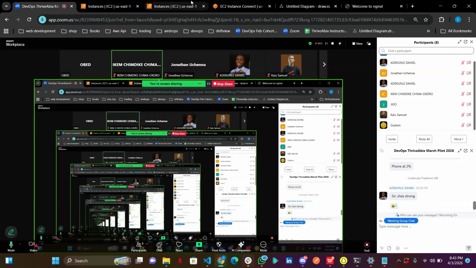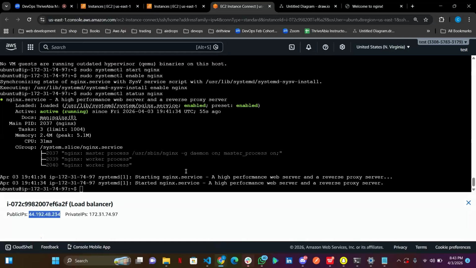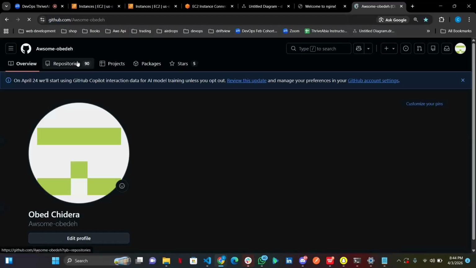Now, right here, I have configured my server. Now I want to host my own web page on it, right? And let's do this. Oh, you know what? Let's use Git. Let's use GitHub this time around since we've already launched GitHub, right? So I'll go to GitHub. I'm sure I have pushed one or two codes to GitHub. Let's get a project from GitHub so that you can see another method on how to go about this.